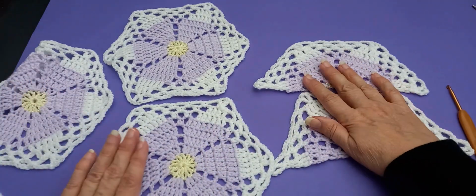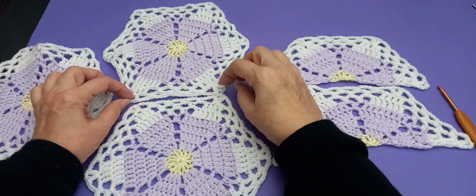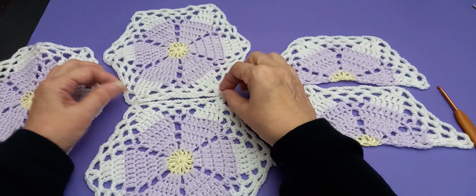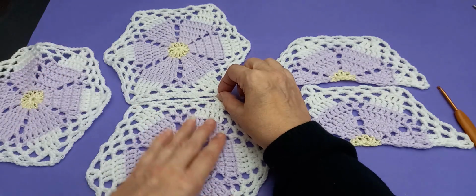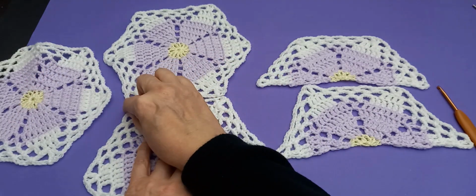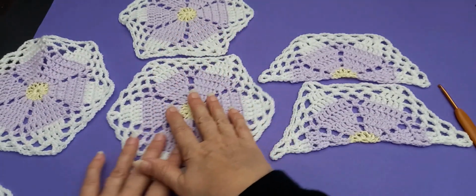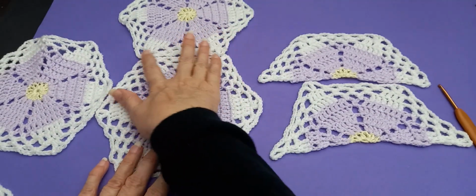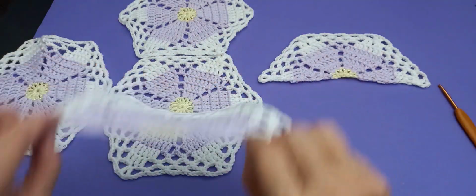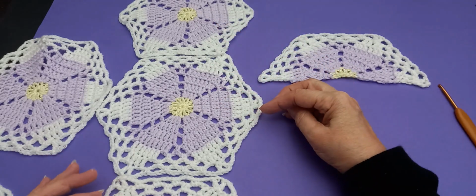Now, this video is quite long, so I'll show you in the next one how to join them. These V-stitches here in the corners, I'm going to crochet them together and join all these little sections. I'm going to join 4 hexagons together across here. I'm going to put 1 on the bottom because I'll need 4 of these. I'll show you this picture again.